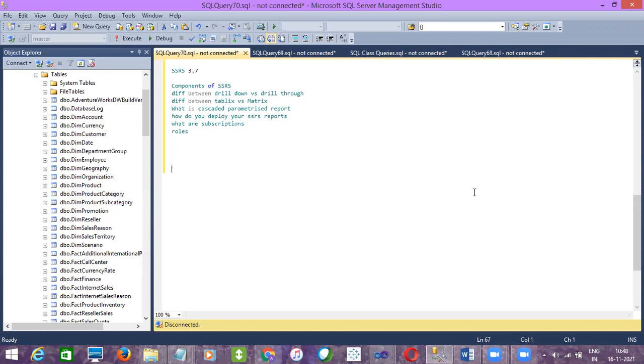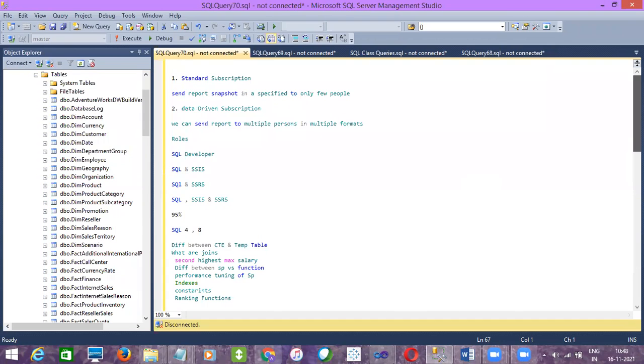And guys, take some time, 5 or 10 days, or if you are thorough till SSIS, you can go ahead and upload your resume to Naukri. You can ask me to prepare your resume by sending your existing resume to my email. And if not, then try to prepare well for the next 1 week and then try interviews, maybe by the end of this weekend or maybe next weekend, right? So yeah. Any other questions?